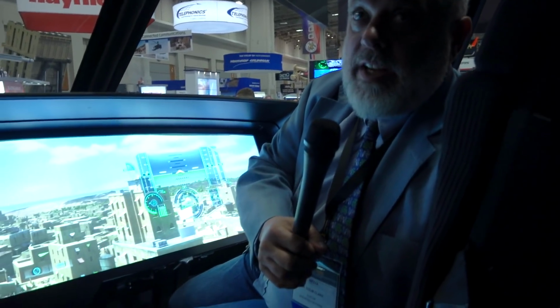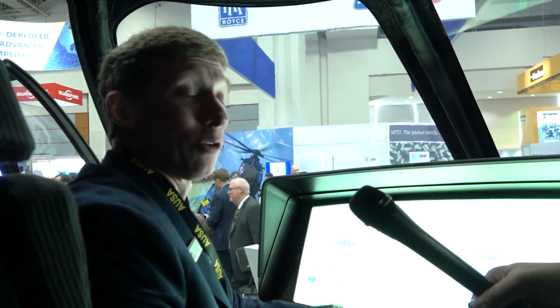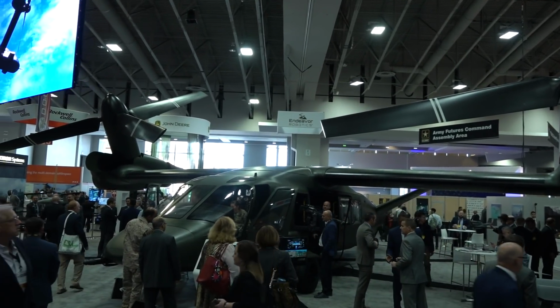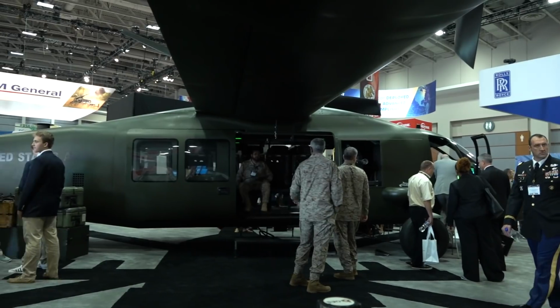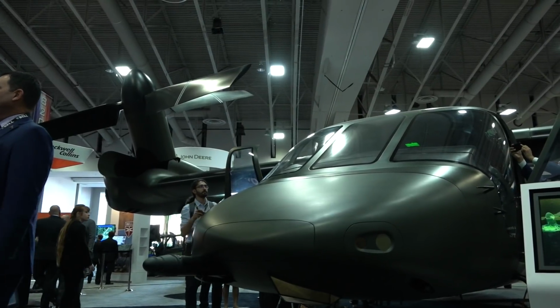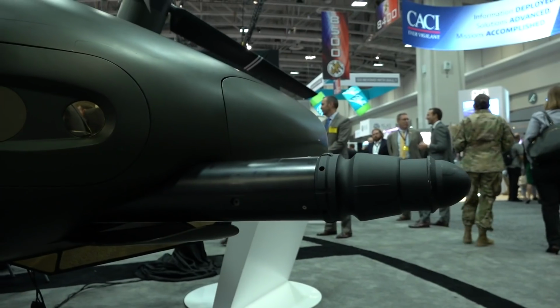I'm in the Bell Textron V280 prototype. It's fair to call it a prototype, right? I would say that there are elements of the advanced vehicle concept demonstrator that are prototype ready. When you look at what Bell has been able to do with the next generation step with the tilt rotor that the 280 represents, built for assault, built to be reliable and maintainable from the start. All those things were designed in. And then the cost of manufacture and cost of sustainment was designed out. So is it a prototype? It is ready for the next step into an EMD very, very soon.